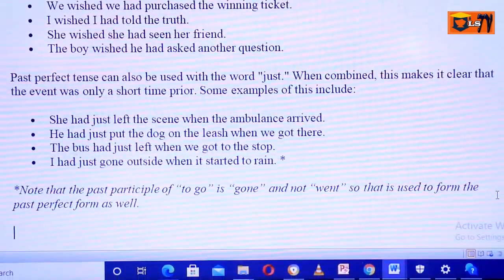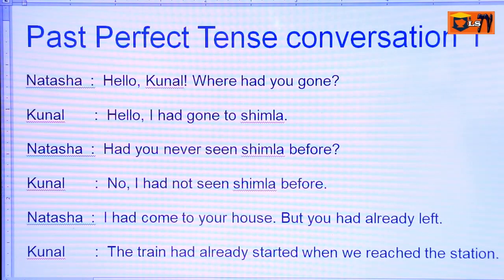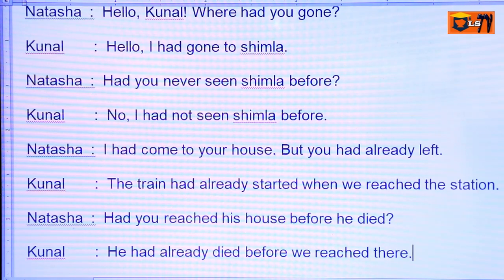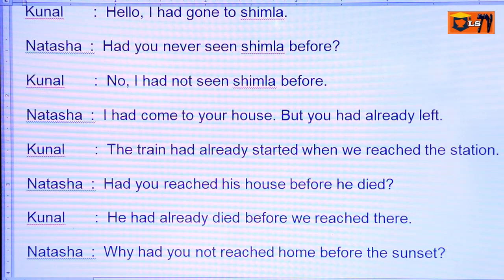Thanks. Keep watching. Hello, Kuna. Where had you gone? Hello, I had gone to Shimla. Had you never seen Shimla before? No, I had not seen Shimla before. I had come to your house, but you had already left. The train had already started when we reached the station. Had you reached his house before he died? He had already died before we reached there.